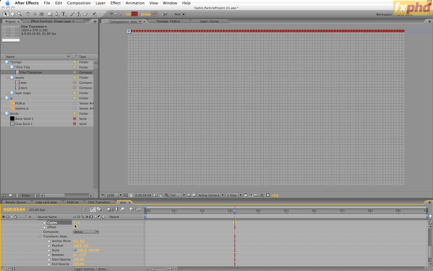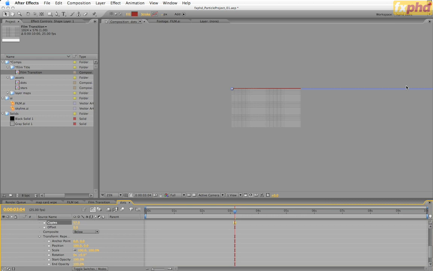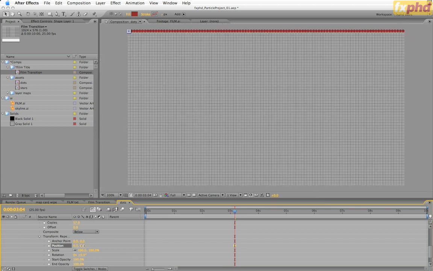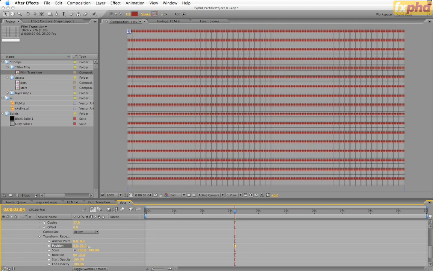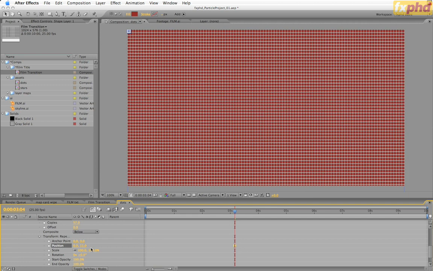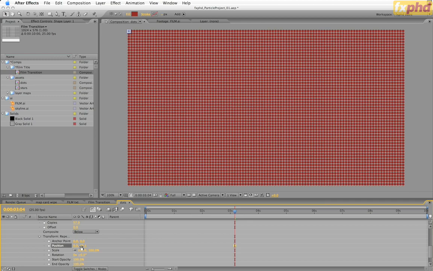If we zoom out slightly, you can see that it's still repeating it along X. We just switch that X value off. And then if we scrub this value, you can see that it's repeating them down as well. So again, a little bit of fine tuning here just to get the value right. Bear with me and I'll set that. So the value for that is 10.1, which is great. So now we've got our grid of circles.